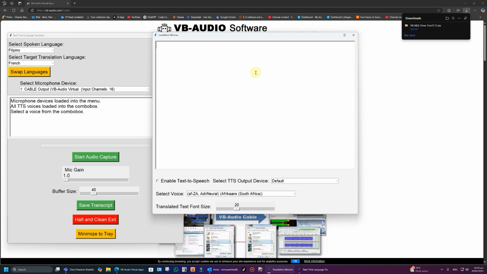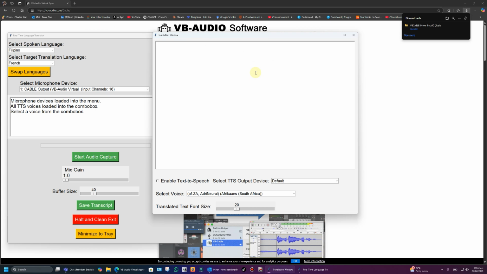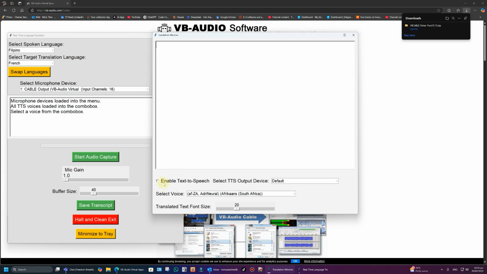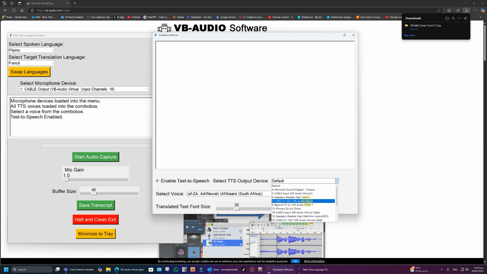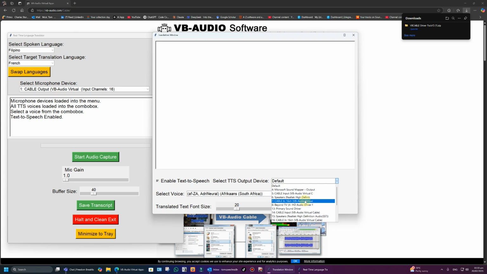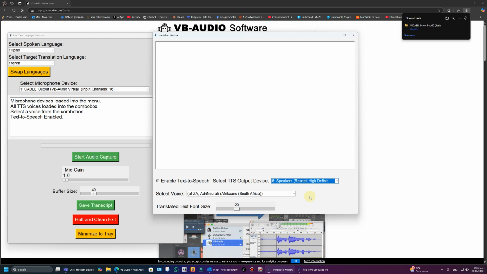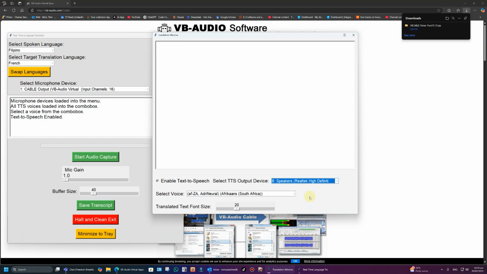Although you kind of can do that, but you run into all sorts of problems because the output feeds back into the input and you end up with an echo effect. So I wouldn't recommend just using the same speakers. I run into that problem. So in my particular software, I enable speech output, and then I select another set of speakers which I've plugged into the sound card, which is the Speakers Realtek High Definition. So that's not the ones on my TV, that's another set. I physically bought a sound bar and I've plugged that in to my PC.